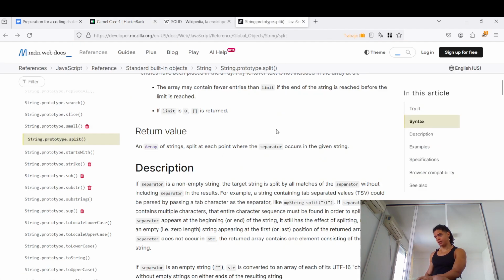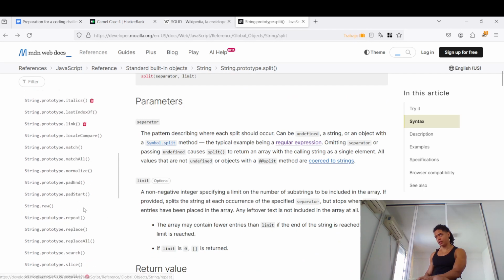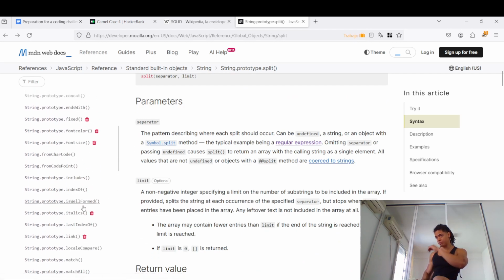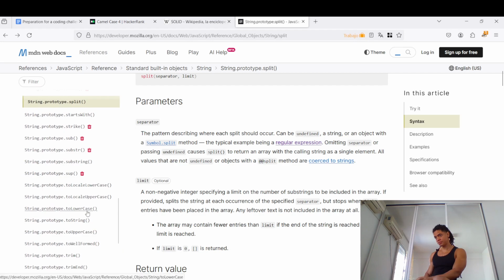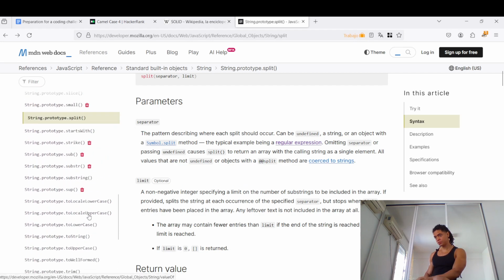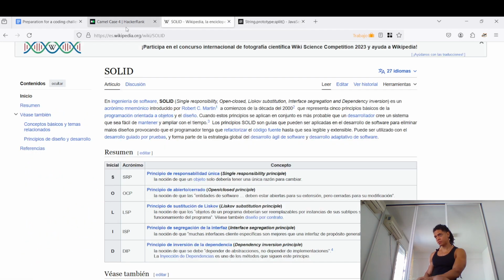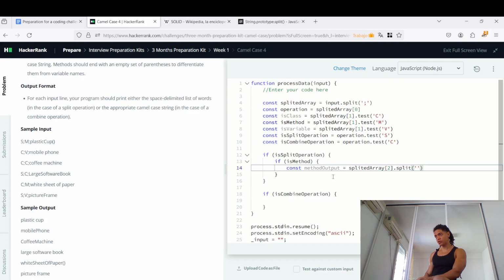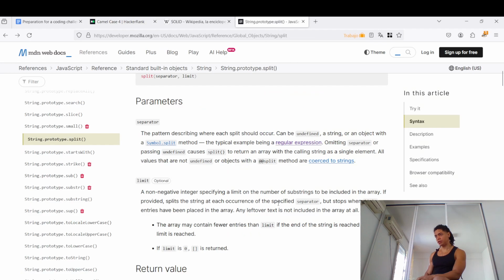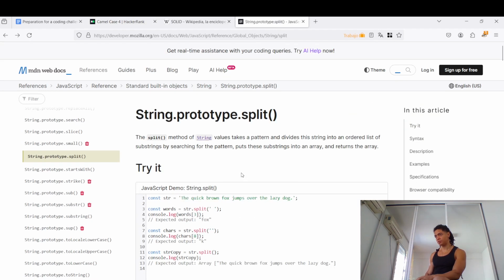Interesting. We can use some regex here, because split, as said, takes a regular expression.